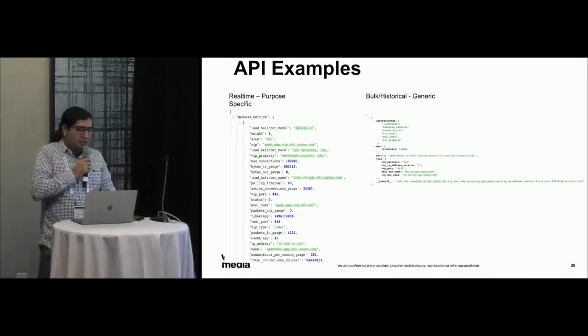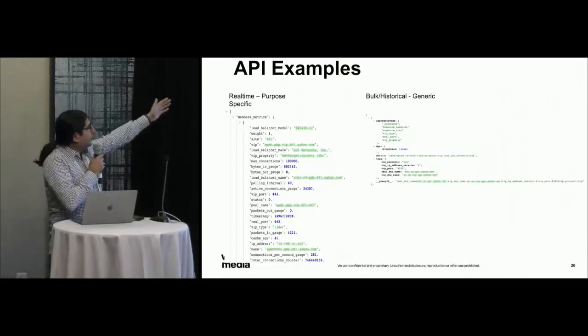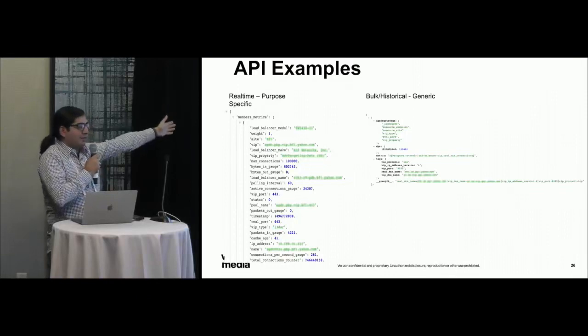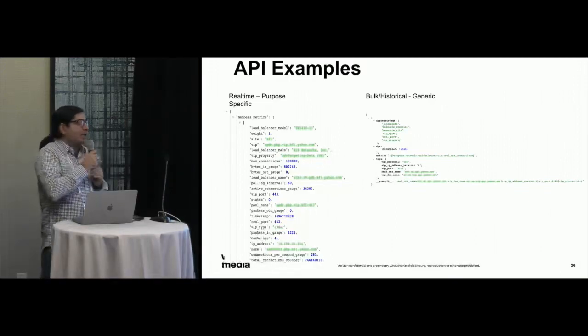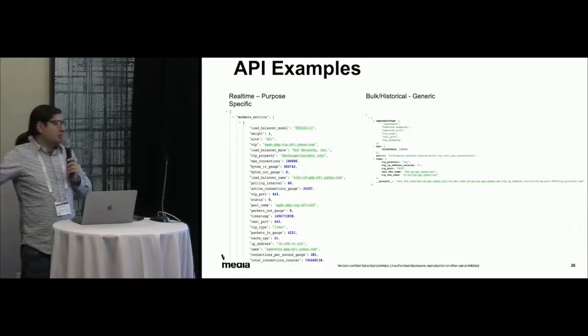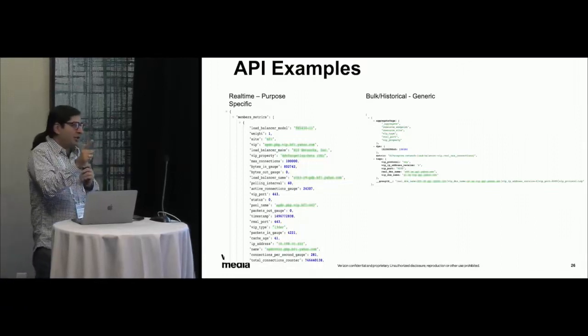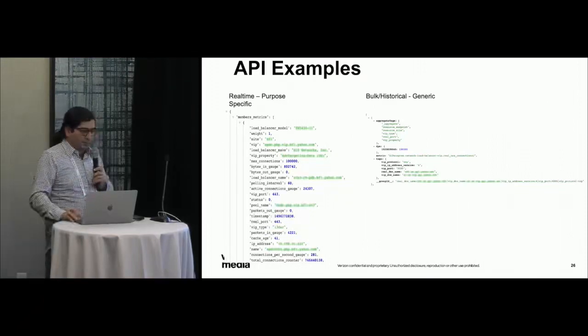The other thing is the performance of the API on the left, which is purpose specific, is far better than the performance of the historical API. One of the reasons is that this is only built to provide the last point in time data, while the historical API will scan over all the time ranges that you specify. Even if you're trying to just get the last data point, there is much more overhead before it can return the data to you. So this is another experience we've had, that we do need different APIs for different use cases. Okay.